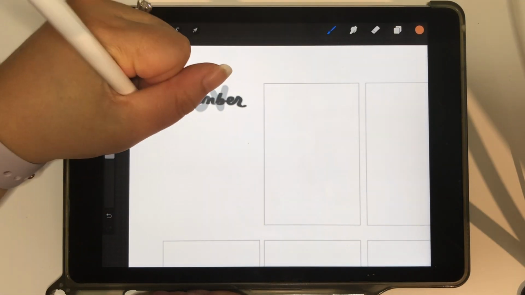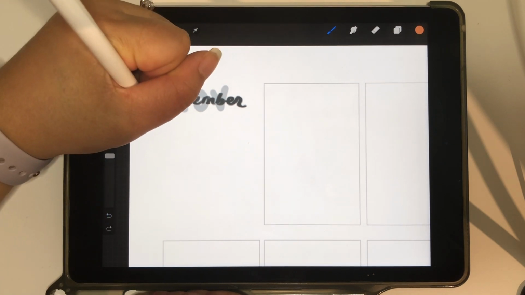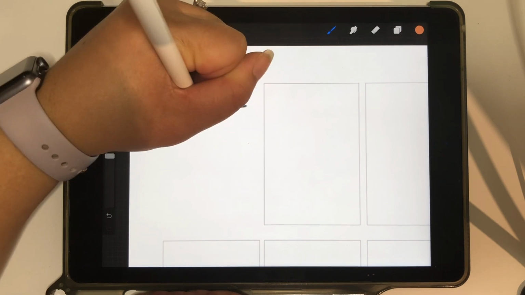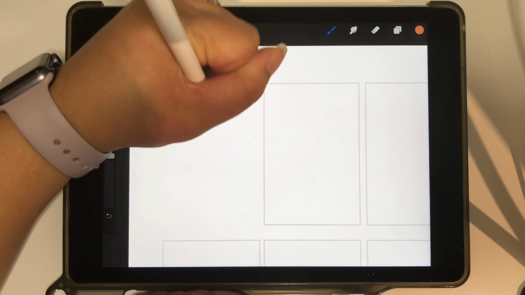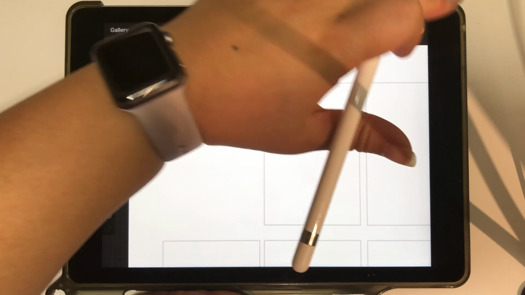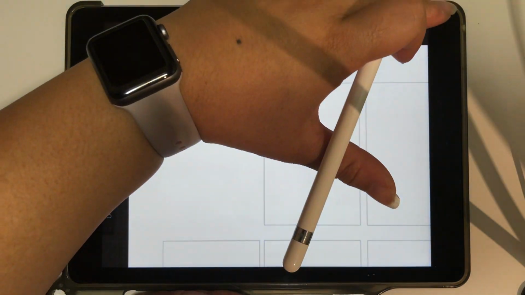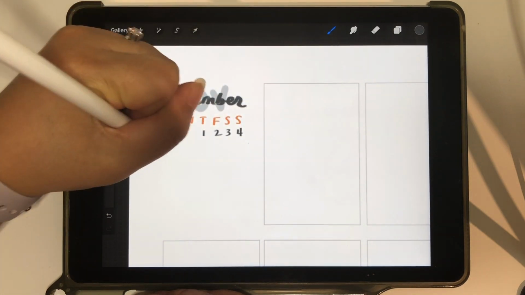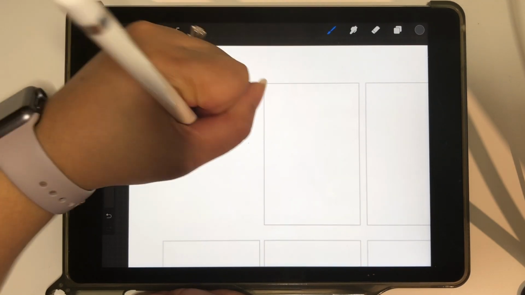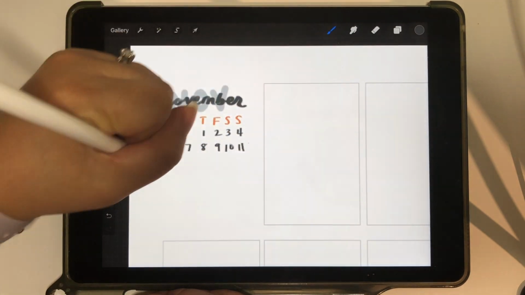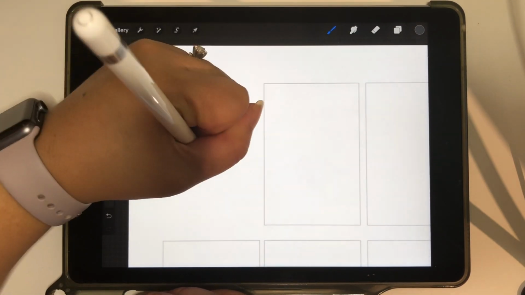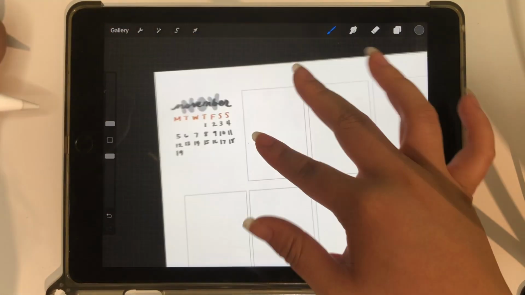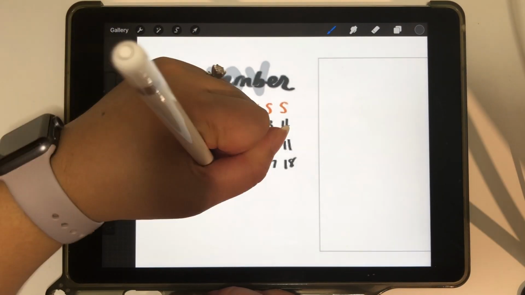And if you didn't know, I do live my life Monday through Sunday. Some people like to have their calendars Sunday to Saturday, but I am a Monday through Sunday person. So that's how I laid out my calendar in the top left corner. Oh, actually, I did end up using the orange, which is nice. Just a little pop of color for the weekdays up at the very top of that calendar. So I just put in the dates.